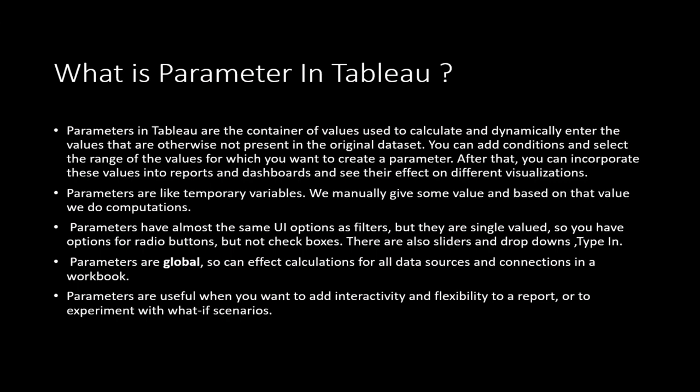So what is a parameter in Tableau? Going with the definition, parameters in Tableau are containers of values used to calculate and dynamically enter values that are otherwise not present in the original dataset. We can add conditions and select a range of values for which you want to create a parameter. After that, you can incorporate these values into reports and dashboards and see the effect on different visualizations. So basically parameters are like temporary variables. We manually give some values and based on the values we do computation.